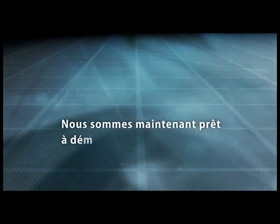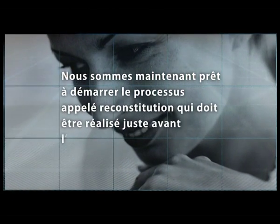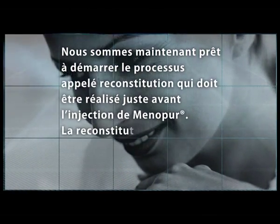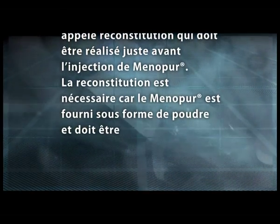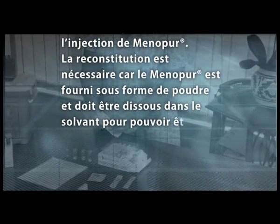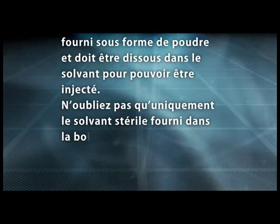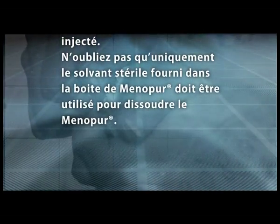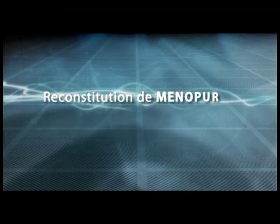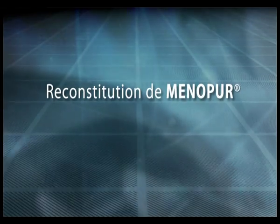We are now ready to begin the process called reconstitution, which must be done immediately before injecting the Menopur. Reconstitution is necessary because Menopur comes in powder form and must be dissolved in the solvent in order to be injected. Remember, only the sterile solvent which comes packaged with Menopur may be used to dissolve the Menopur. A healthcare provider will now demonstrate what you need to do when mixing it yourself.